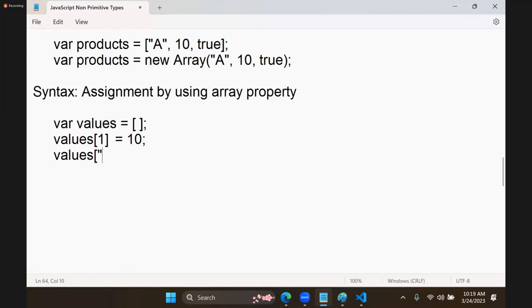Values of 2 is equal to 20. That's okay, no problem. What is the type of 1? 1 is a string type. What is the type of 2? 2 is also string type. They are the same types. There is no change in that.